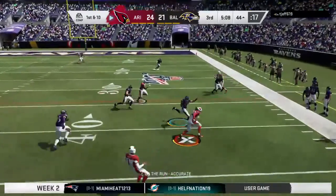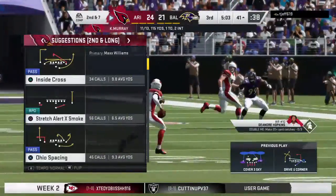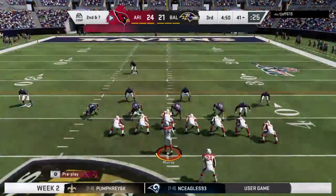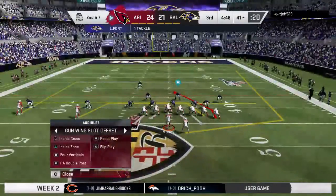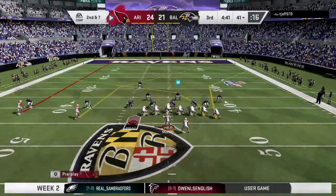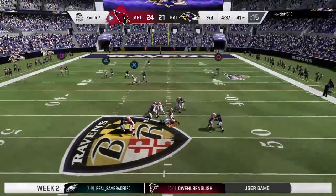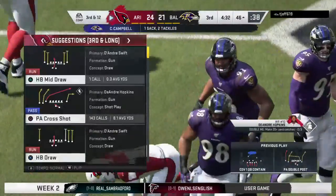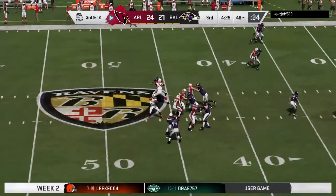Escaping the pressure right. And the catch made by Hopkins. And he'll go down shy of the 40 at the 41. Brandon, perfect defense in this situation would have meant that there was an incompletion. They would have picked it off. Okay, so they gave up the completion. But I really enjoyed watching how the defense stayed in sync, stayed in great communication, and as he dragged across each zone, you see him pointing. Nowhere to escape, and he goes down. Calais Campbell showing his strength and quickness there, a loss of 4.